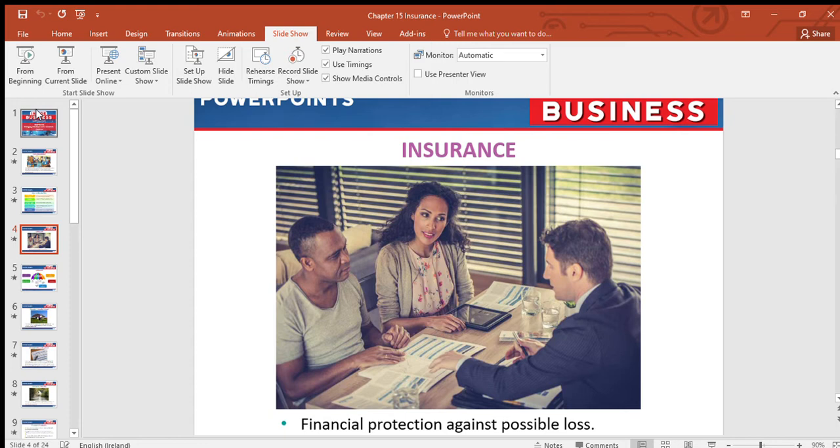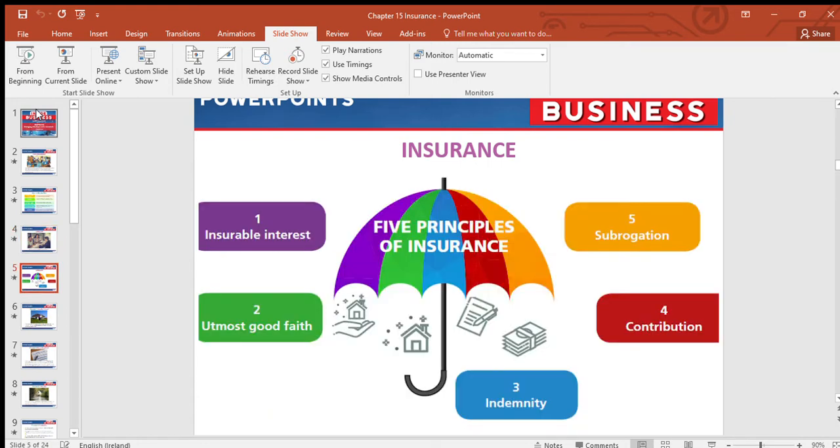Now, there's 5 different principles of insurance, and that's what we're going to focus on now. It's the last thing we'll cover for today, but they're quite important and they're very common questions, even long questions, to go into detail on the principles. So there's 5 of them there. I won't call them out, we're going to go through them individually.